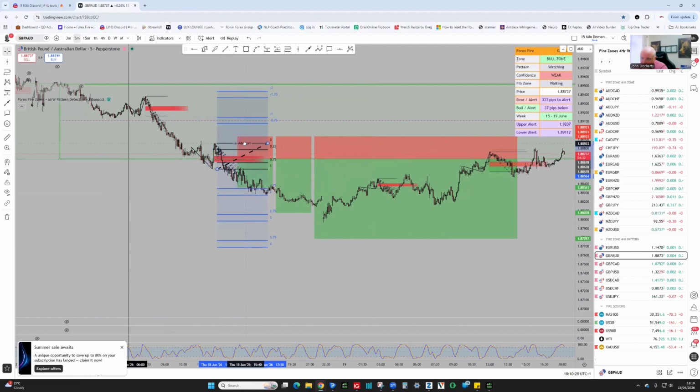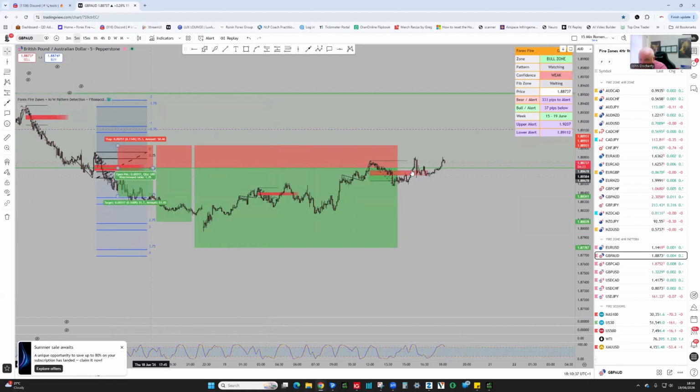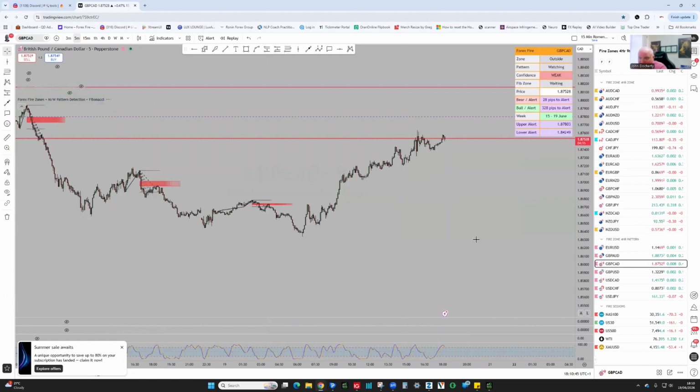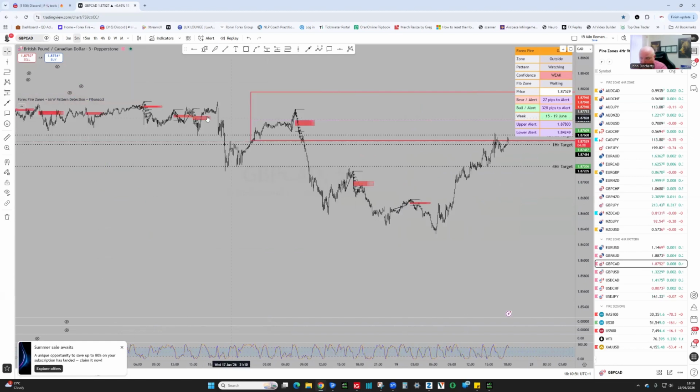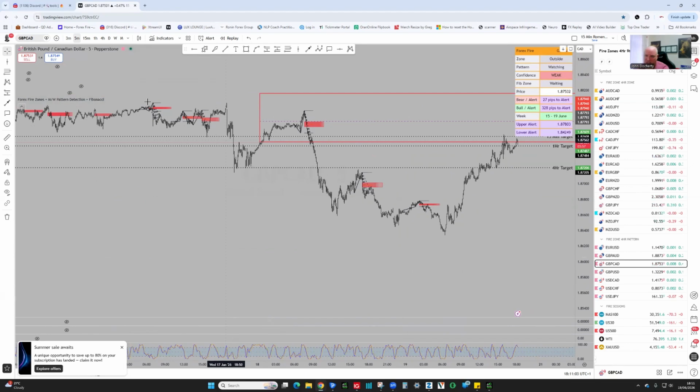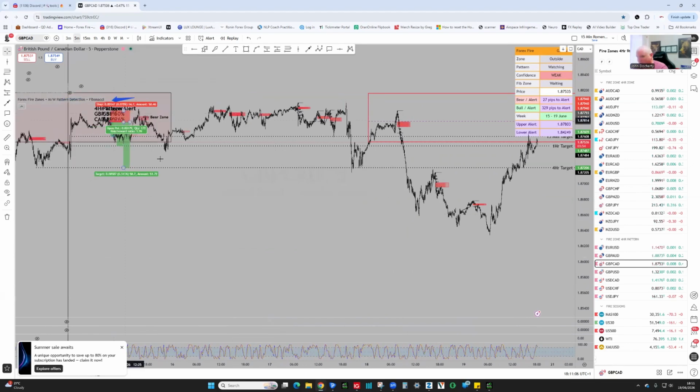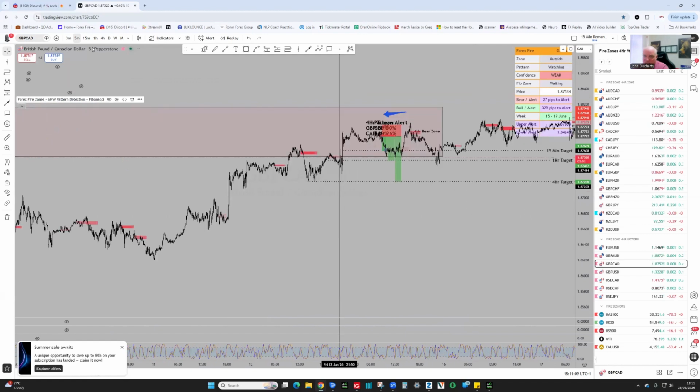What I would be looking for there is a push out and a tap back into the 75 area. Again, it pushed away, but it didn't come back in until earlier on, so this one at the minute is around about break even. On the GBP CAD, we just did not get an entry at all. There was a possible here, and then a possible on here, but the price just fell away. We did get a return back to here, then we would have gone to TP 1, 2, and 3. But I think this was pretty late on from when the alert already came in, so we just bypassed that one.